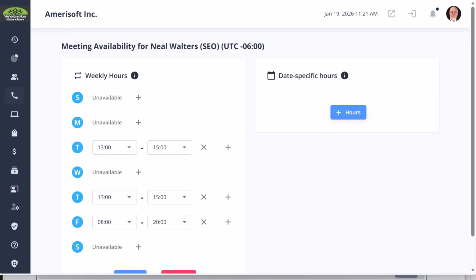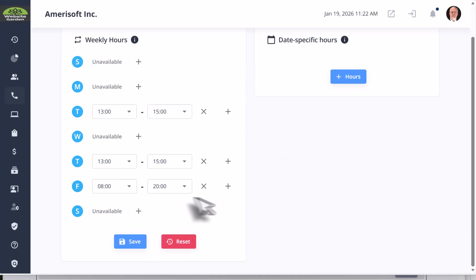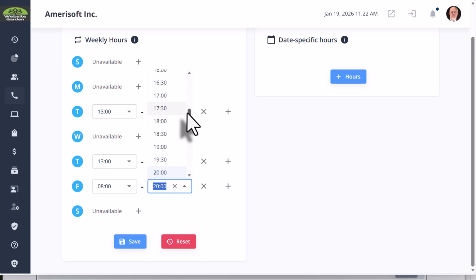This is when you have basically salespeople working for your company or your agency, and you typically have phone calls or Zoom meetings you set up with people, and you want to make your salesman available. So here, for example, I say I'm available on Tuesdays from 1 p.m. to 3 p.m. That's military time in my time zone. Here's my time zone up here, and then I set on Thursday and Friday when I'm available. Definitely don't want to be available to 8 p.m. on Friday, right? So let's change that to 11, something like that.